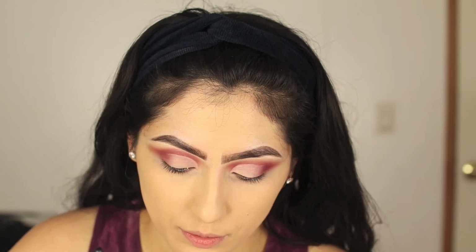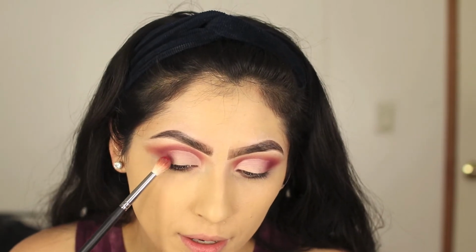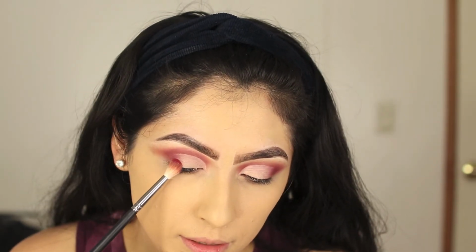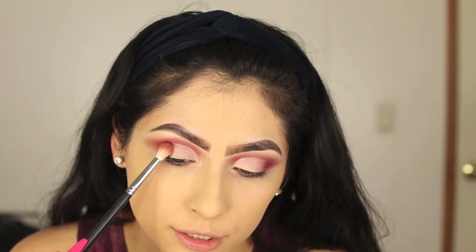So I'm just going to grab the same shade, Man Eater, and just drag it more into the middle of my lid and blend it into my concealer.